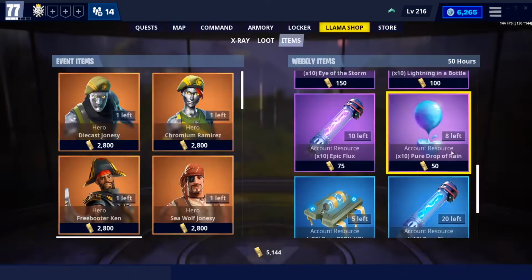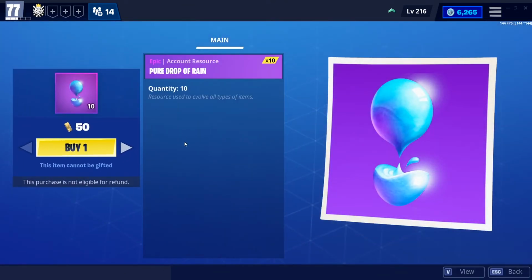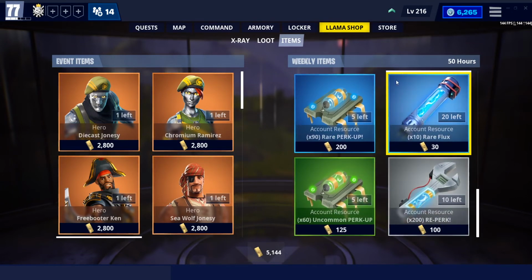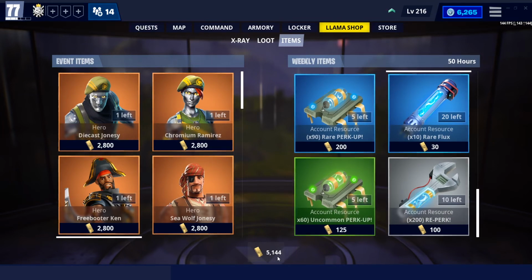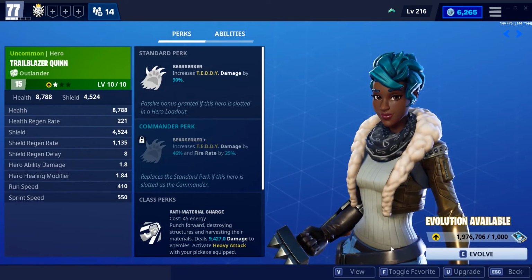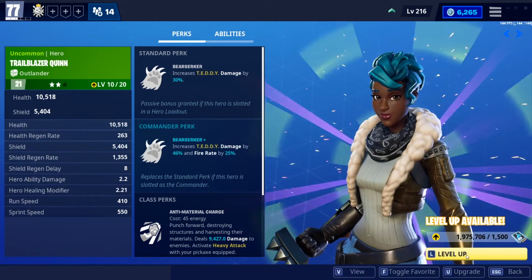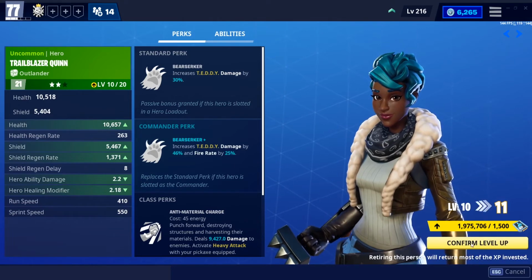Gold is the currency that the item store uses as well. Gold is actually very easy to get. It's just by completing any match, honestly. You can get gold pretty much anywhere. And I don't believe that there's a max gold cap, and I don't really think it's going to be easy to hit the max gold cap unless you don't spend any of your gold on anything in the game at all. But as I was saying with the heroes, you can actually come back here, evolve your hero, and confirm the evolution, and then it tells you can start leveling up your character again.